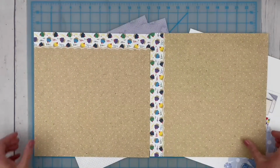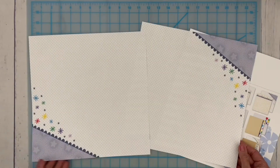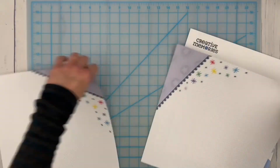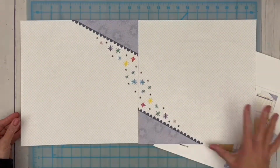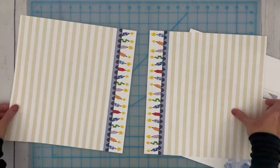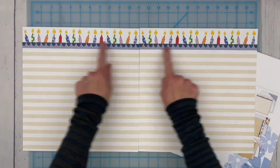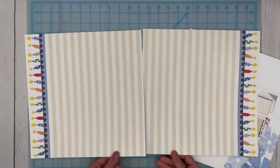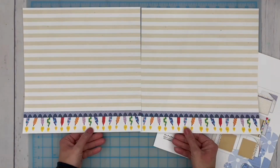And then we've got more borders with the fun cupcake patterns on the back here. And then the final pages have this fun diagonal border. So again, you could have the borders kind of coming together in the center. They could go down and sort of across the page, or you could have them even in opposite corners. And then I love these candles on our last spread. And because these are more of a directional enhancement, you probably want to keep them upright, but it would be kind of fun if they were off to the side. It might look a little strange if they were upside down though.